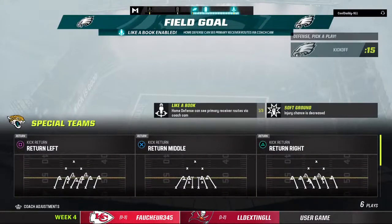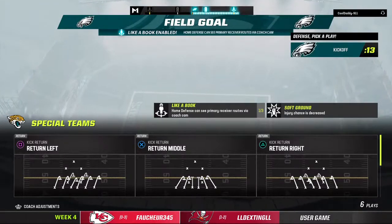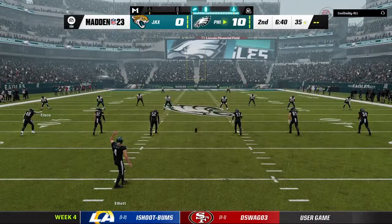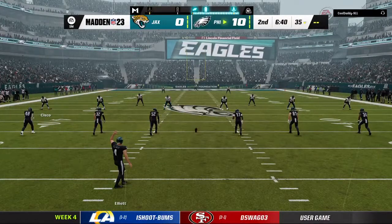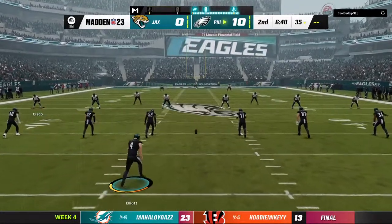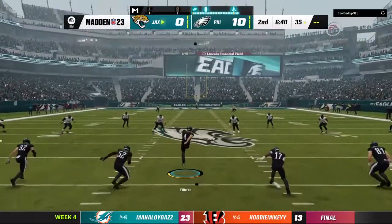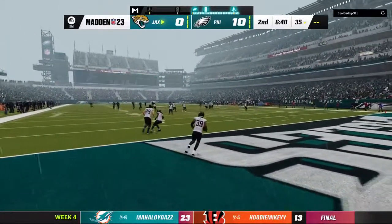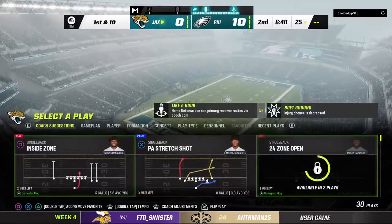So another scoring drive there, Charles, and an early 2-score lead. You'd like the 6 there, partner, but you'll take the 3, and I think they have to be happy about the way they moved the ball in these first 2 drives. They have to feel good about their opportunities the rest of the game. After the field goal, here's Elliott to kick it away. And a fair catch signaled for and taken successfully.